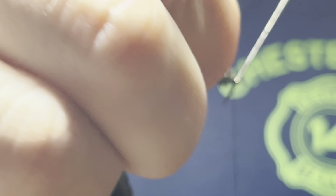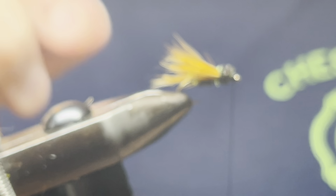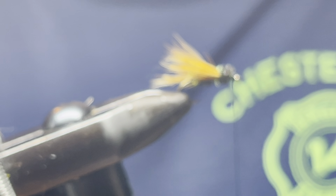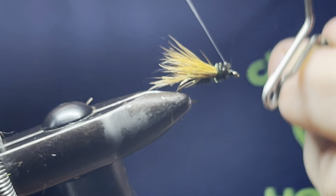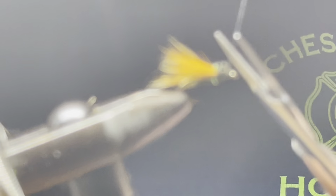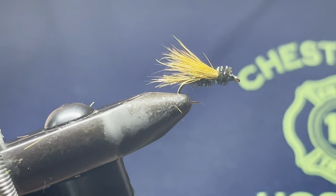All right. Clean the head up a little bit. One thing you always want to do, because you don't want to crowd the head, take a bodkin. Go down through the eye. That way, if there's any kind of debris or stuff that you don't want in there, that will clear it out. All right. And finally, take your whip finish tool. A couple wraps. Bing, bang, boom, you're done. All right. And that is my version.